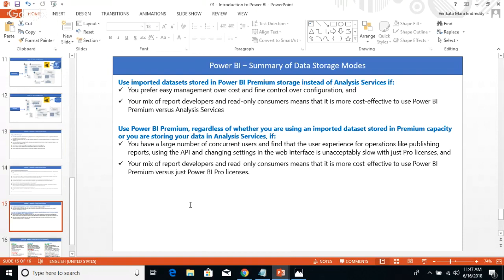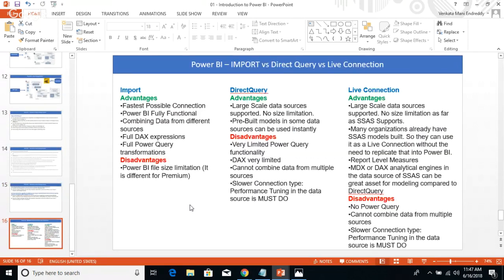So just go through these points, and now we'll see the differences: what is import, what is direct query, what is live connection. When you use import, it will be the fastest possible connection. Next, Power BI is fully functional, in the sense that if you want to do what-if kind of analysis, you can perform the task by using Power BI Desktop and publish that.